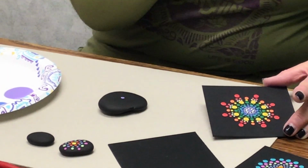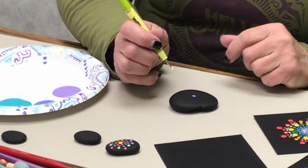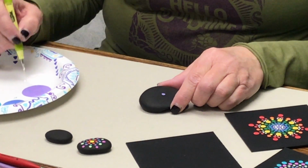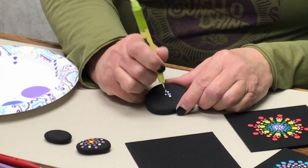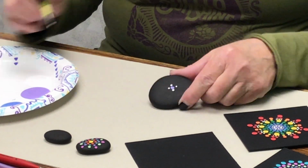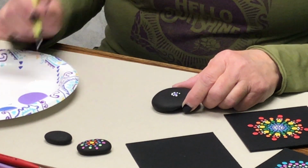I now have some little white dots. So I'm going for a smaller stylus. So I'm going to take my white dots, and I'm going to try and evenly place them around the bigger dot. I don't want as much paint. So I'm going to put one here and one here. And then I'm going to put one here and one here. Now see how that's evenly placed around it? Then I'm going to fill in one here, one here, one there, and one there.